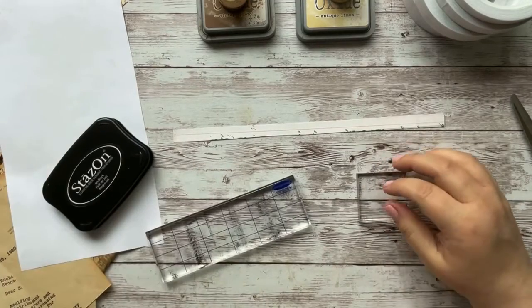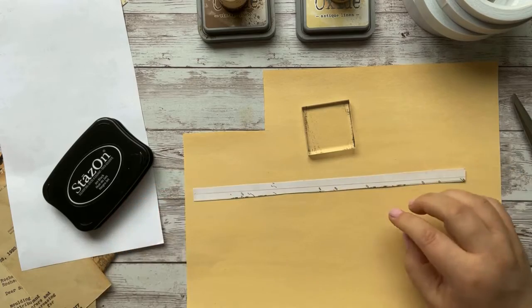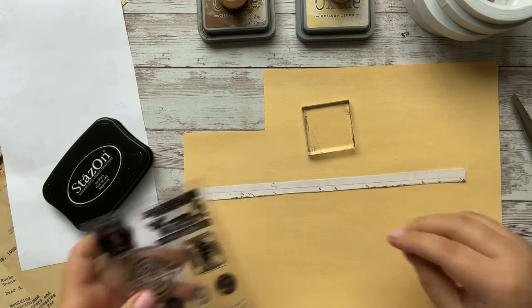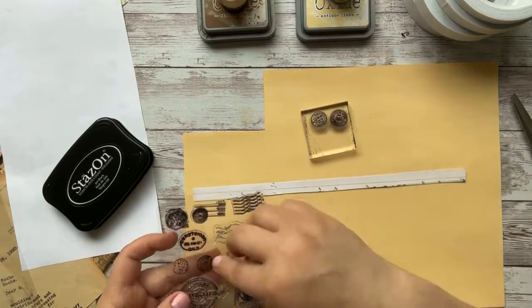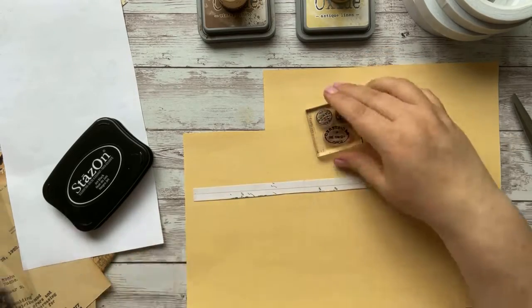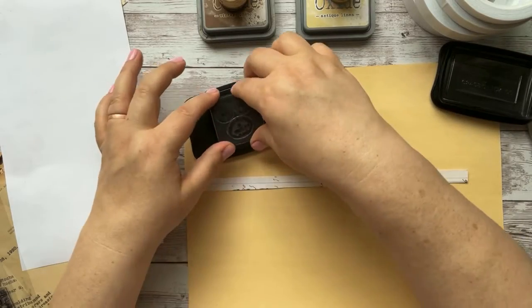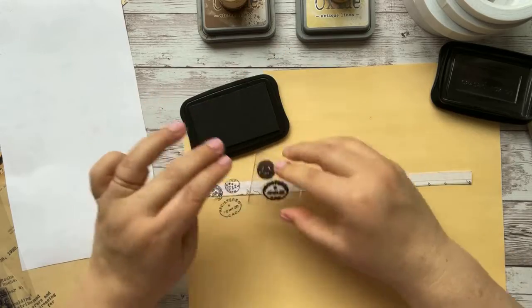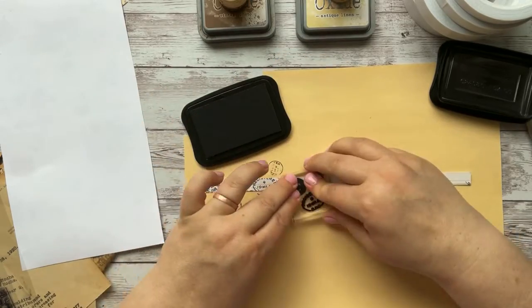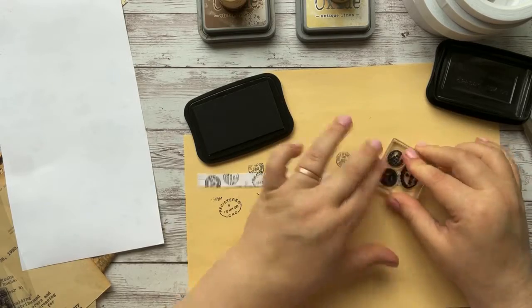And so I'm going to use some postage stamps here, but you could do all kinds of stuff. You could use words, you could use different kinds of shapes like strawberries or flowers, whatever you want to do. And this is my first time actually trying this, and it works out. So I'm just randomly stamping it, and I just think it looks really super cute.